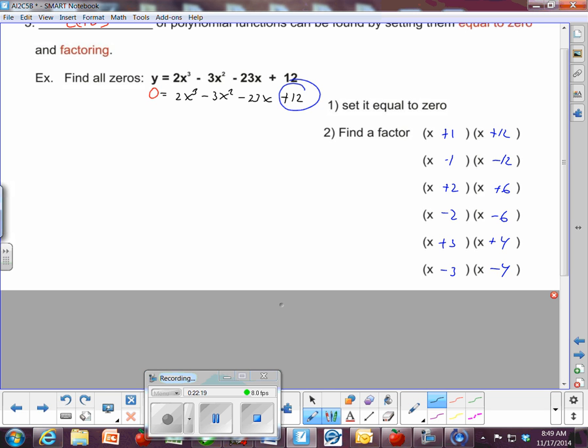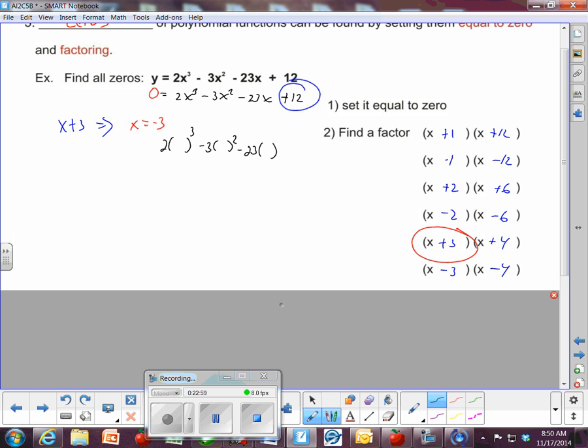Now we got to find the factor, right? And so we got to start trying one of these 12. So, Raina, pick a factor, any factor. Okay, so you want the x plus 3? Okay. All right, so we're going to try the x plus 3 factor. So that implies we're going to use x equals negative 3, right? Again, if you can't do that in your head, set the x plus 3 equal to 0 and solve the little equation.